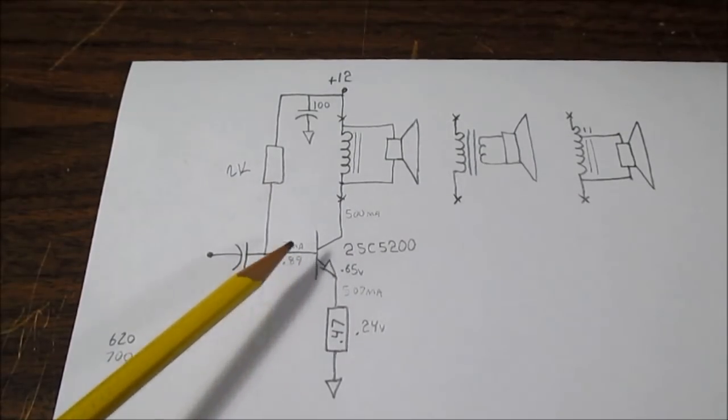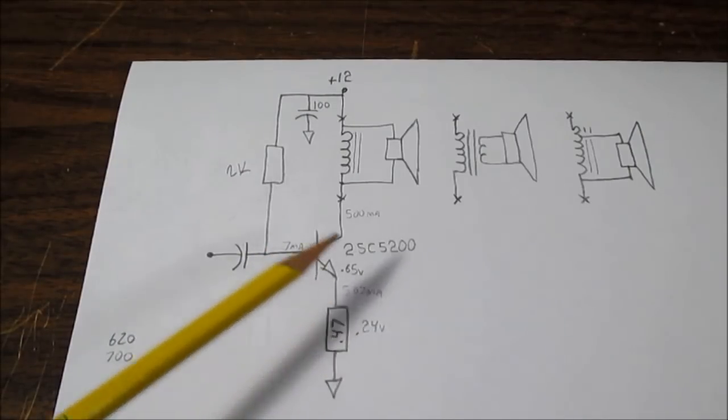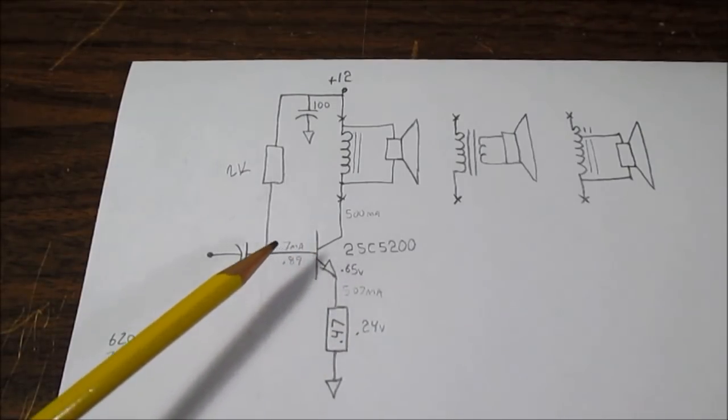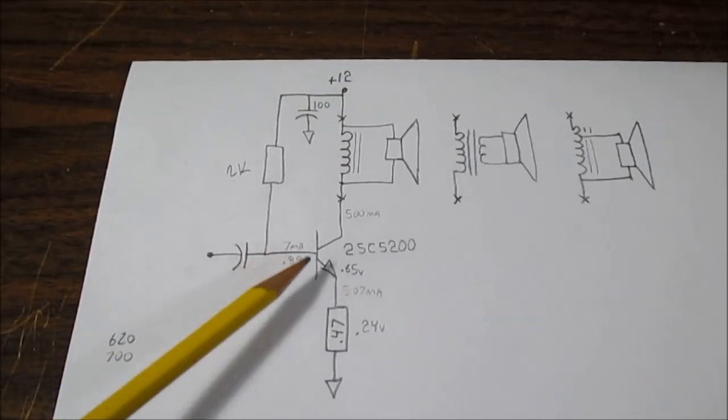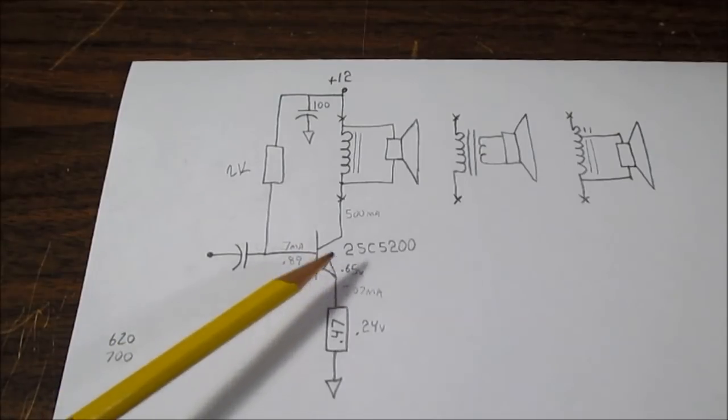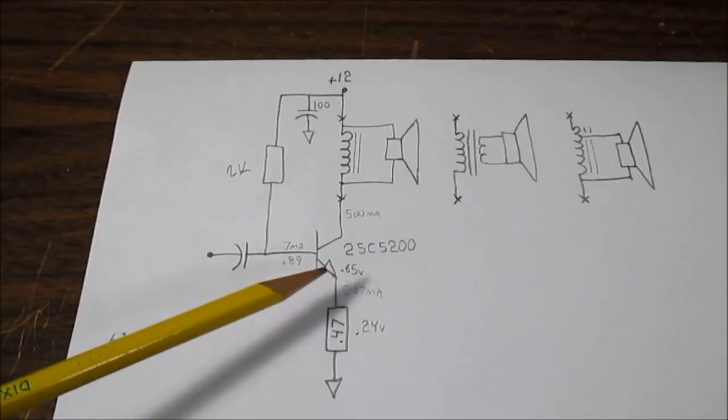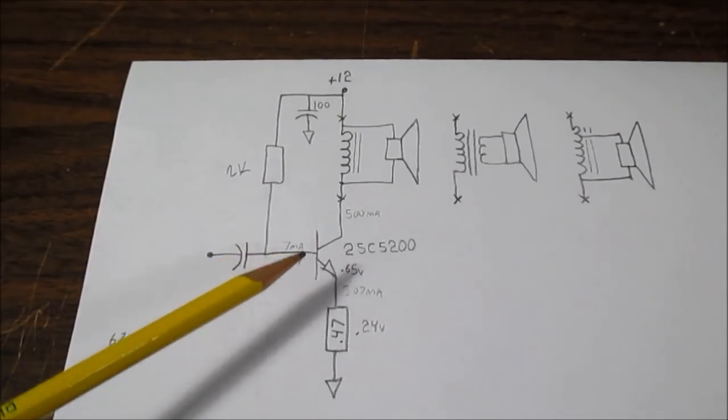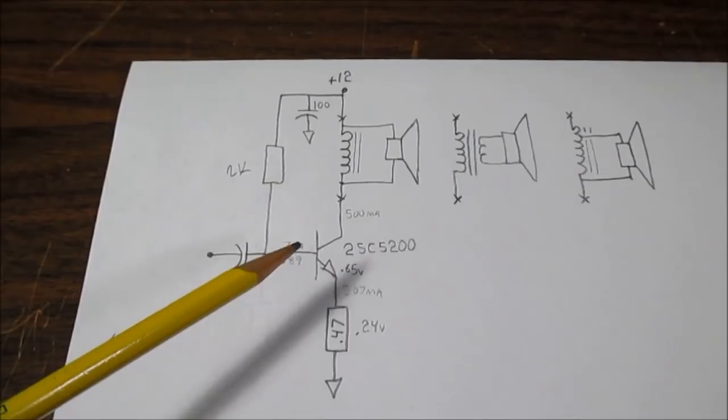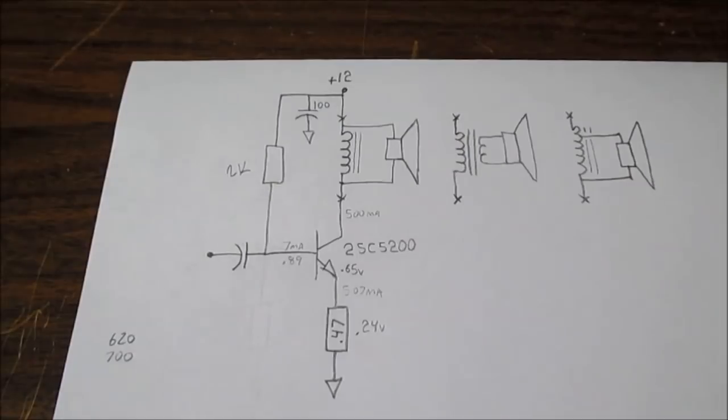Now in the early days you saw a lot of the germanium PNP power transistors because NPN power transistors were not very common yet, they weren't as good at that time and they were expensive. So this circuit might have been kind of flipped around using a PNP germanium transistor. So if you're working on an earlier radio or something like that an earlier car radio you might see it that way. I'm going to keep this really simple.